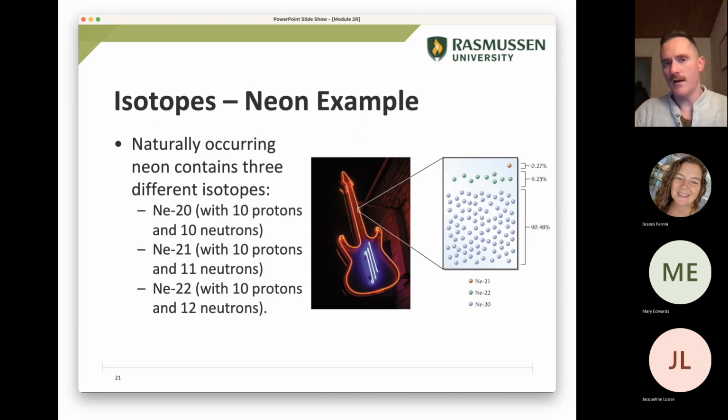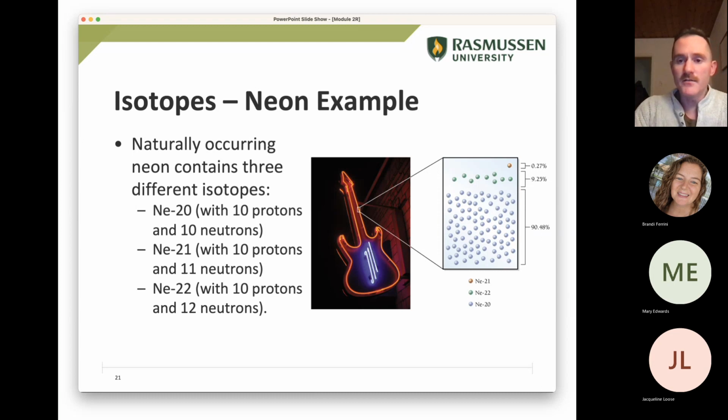So all atoms have isotopes, and there's a certain natural abundance of each. If you look at a sample of neon, say you pull neon out of the air, because there are tiny bits in the air, you're going to find that about 90% of the neon has 20 things in its nucleus, so it has 10 neutrons, and you're going to find about 10% has 12 neutrons, and you're going to find a tiny little fraction that has 11.